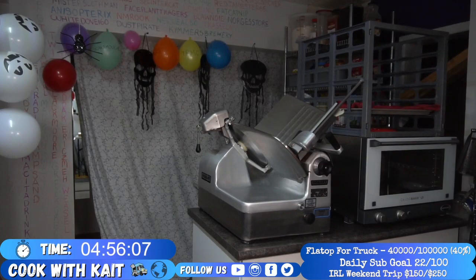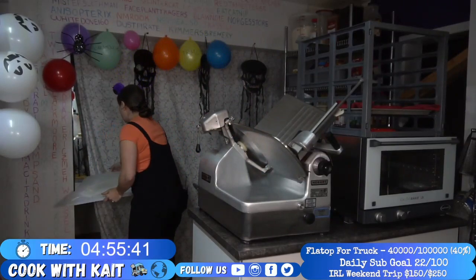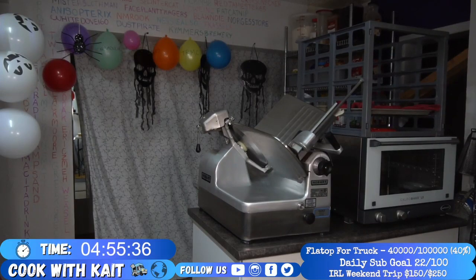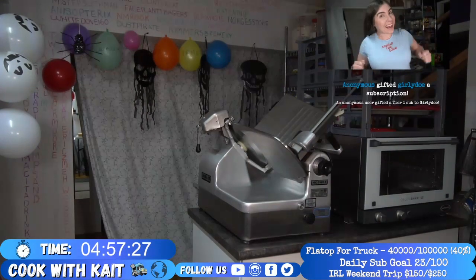We will need our egg white that we saved yesterday on stream to do the egg wash for those before they go in the oven to bake. That's what makes the brioche buns really shiny on top. I don't know if we'll need to wipe up a floury mess, so I'll get the cloth. And we'll plug in that oven again. I just unplugged it because I got so mad. And it's gonna beep, so even when you plug it back in, it beeps again.